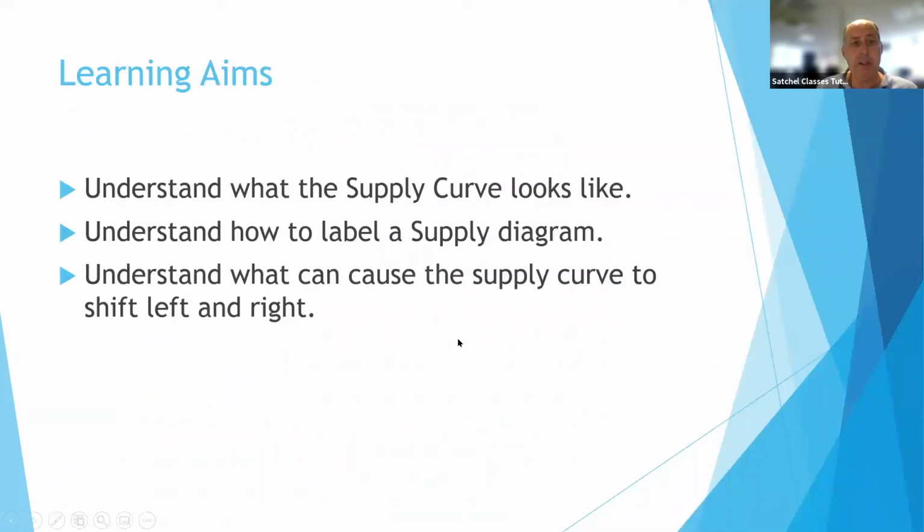So hopefully now we understand what the supply curve looks like and how we should label the diagrams, and understand what can cause the supply curve to shift to the left and the right. Remember, in an exam or when you're writing an essay, draw these diagrams as big as you are able to. Half a page, third of a page, brilliant. Refer to those diagrams in your answer, saying what's happening in the diagram. Don't just draw a diagram and then ignore it in what you're writing up. Make sure you comment about that diagram in your write-up. Okay, I hope you've enjoyed that and you've learned something.